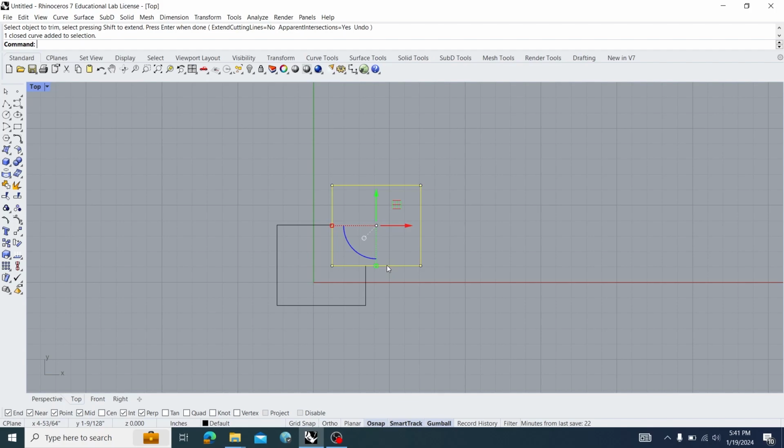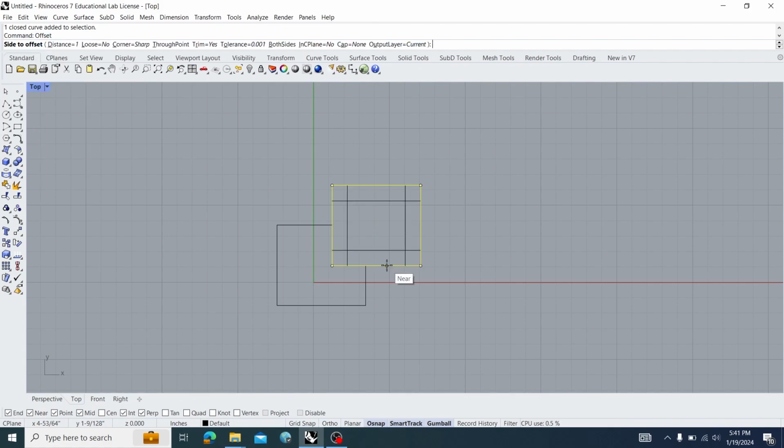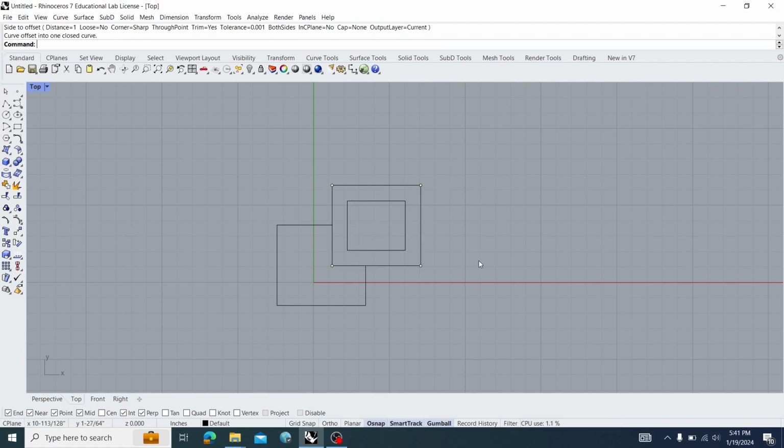Another useful tool is offset. If I select this geometry and type offset, it will ask me the distance that I want the new geometry to be offset from the original. And as you can tell, if I hover my mouse outside of the highlighted geometry, it offsets it 1 inch on the exterior. If I move my mouse to the interior, it offsets it 1 inch to the interior side. So let's just do from the inside. Okay.